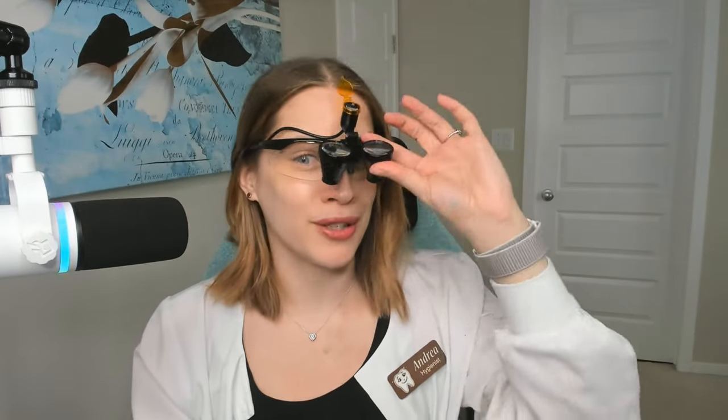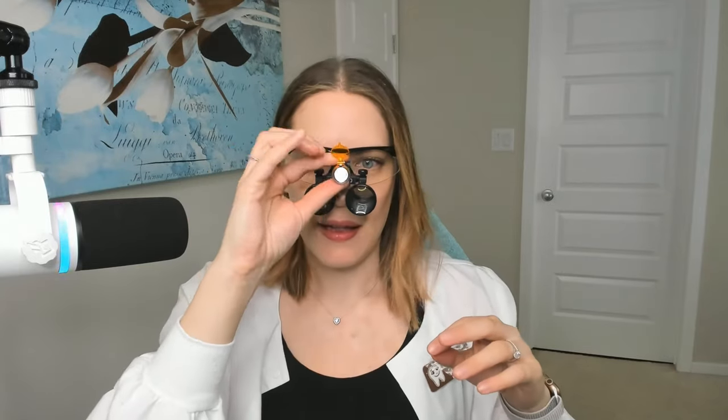You could even do this like that. I mean, the patient doesn't care what you look like, just so you know. I'm turning on the light here. Check that out, you guys. And then you can move it.